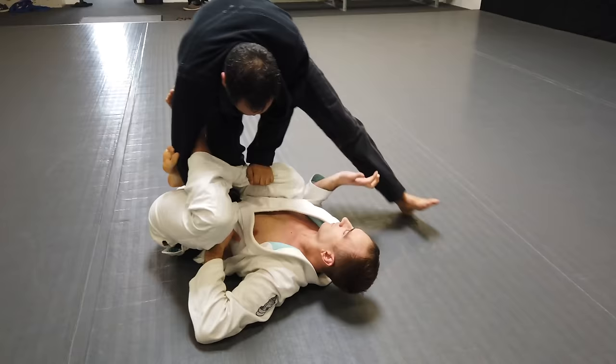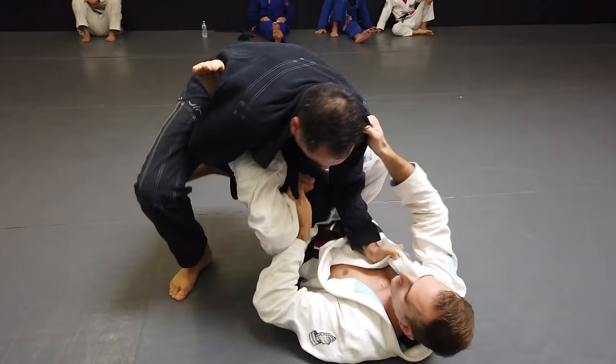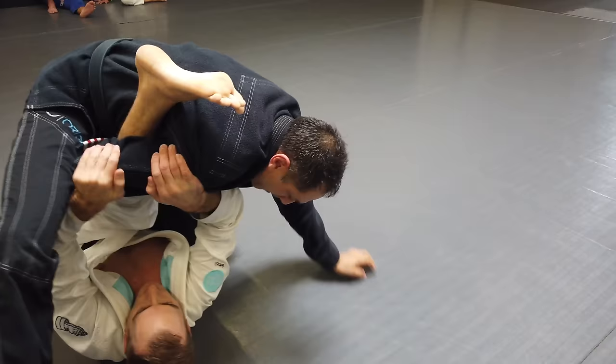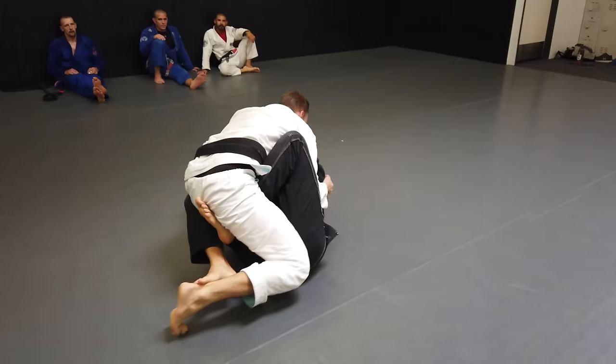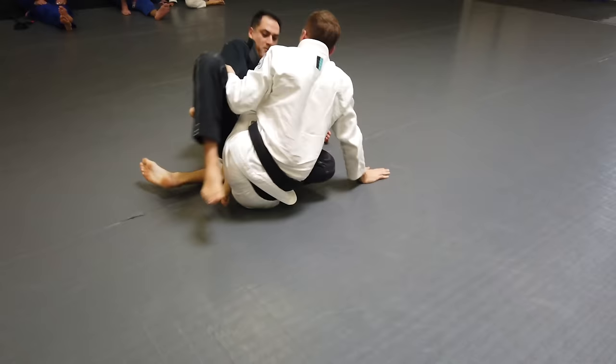But he's a clamshell. He's difficult to open up, and he got that lasso guard, so I skip back into a more square position. I'm considering going for a footlock right here. He knows that. He pulls my arm and kicks through and then sweeps me. I got a little too aggressive with my left shin across his body. It was not quite right. I put too much weight on him, and so he ends up sweeping me.